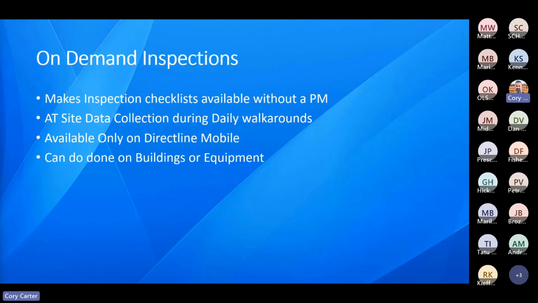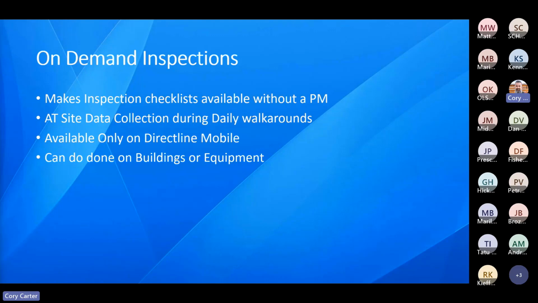So what on-demand inspections is, it makes inspection checklists available without a PM. These would be for the times when you don't have a PM that comes out, you don't have a daily PM or a weekly PM, but you're doing an inspection, maybe your daily walkarounds. You don't want to create a PM procedure for it because you don't want to have to run your scheduler every day.